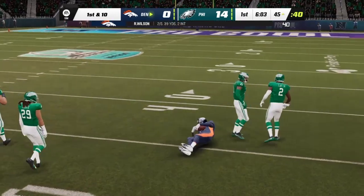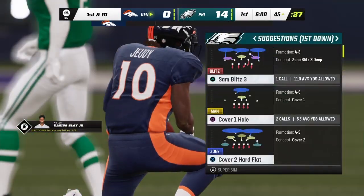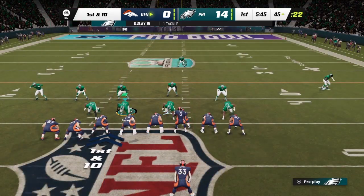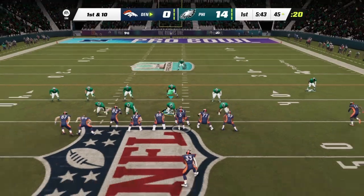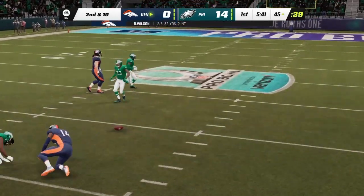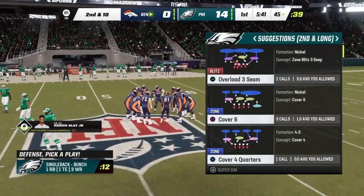Starting over here, 1st and 10. And he's taken down right at the 45-yard line. So the big play moves him all the way across midfield. It's 1st and 10 from the 45. Now it's Wilson. And incomplete, a drop there in the middle third of the field. That'll bring up 2nd down.